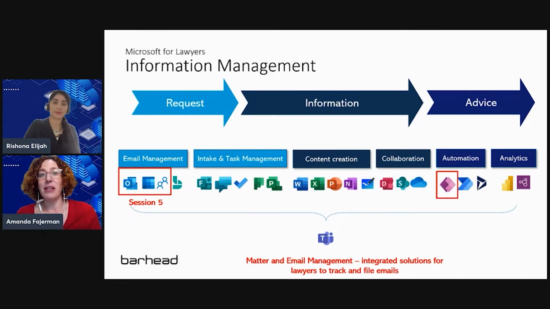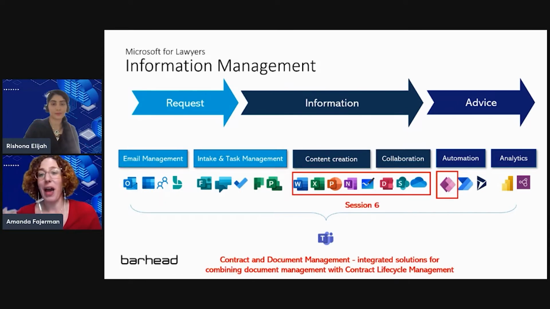moving on to AI Builder and how you can use smart artificial intelligence to extract data from contracts or schedules, moving on to email management in the context of matter management. And here we introduced model-driven apps, the Power Apps here, so that you can help users with that annoying bugbear of tracking emails to matters. And then again, we use the context of Power Apps and model-driven apps in the context of contract lifecycle management and content creation. So we're really focused on document management here, how users can use all the content they're creating and manage that content in the context of contracts.